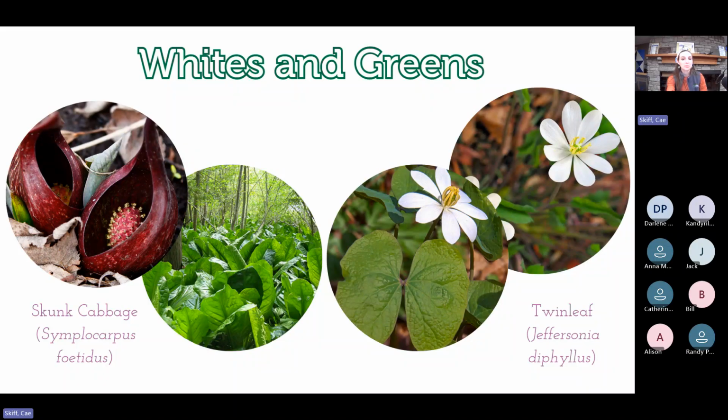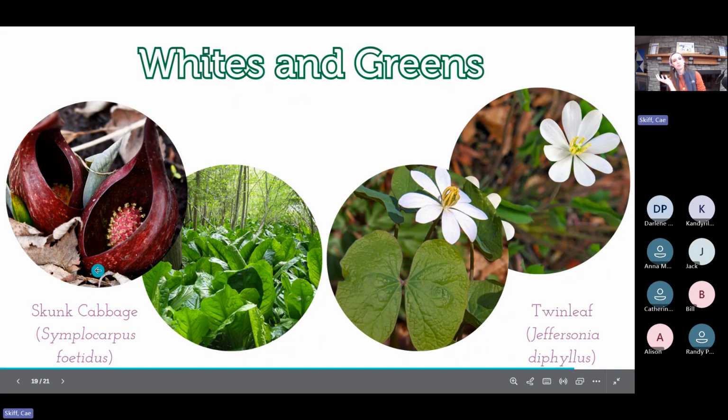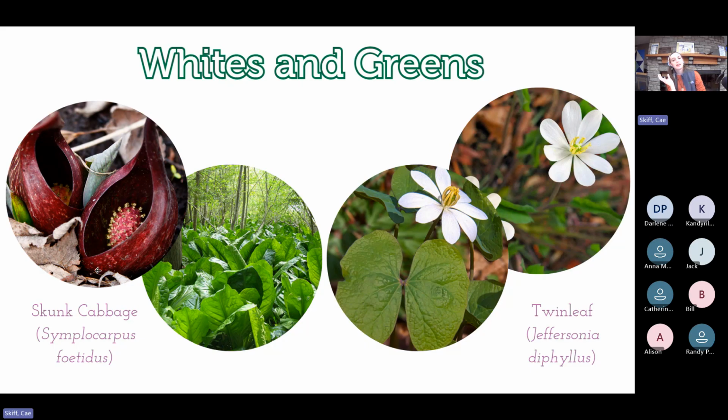So the bloom will sit kind of on the floor. It's like down on the ground. And it's just a nice rich purple with like an opening in it. You'll usually find them in wetlands, like spring-fed wetlands. They like bogs, they like fens, anywhere that's really wet and moist and a lot of water going on.